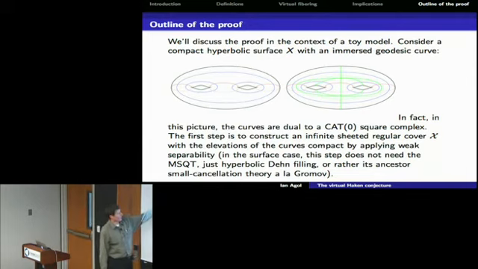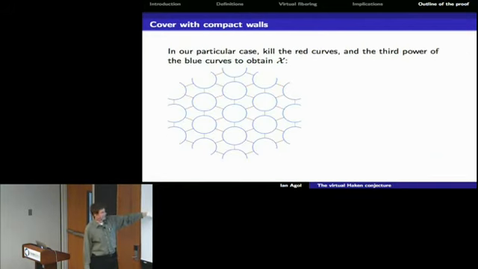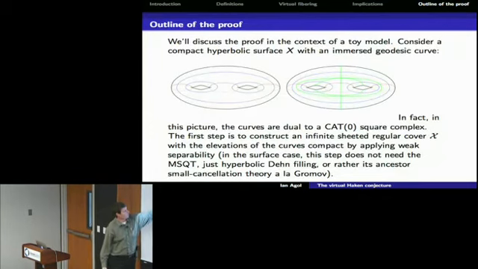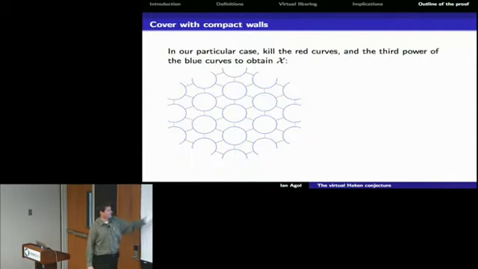So actually in this example here, we want a covering space of this surface that has the property that all these circles are compact, so they're still circles. And here's a picture of what this can look like. Think of this as a Euclidean plane with all these holes punched through it, and take two copies of it, sort of thicken it up. And these red circles then will double to form the circles that you see here. So I'm taking sort of the universal cover of one of these pairs of pants with blue circles, and then everything is sort of doubled. And this is a schematic of what this covering space could look like.